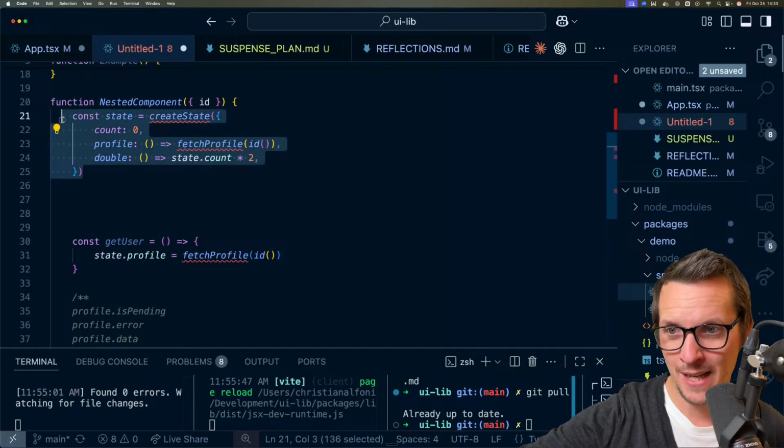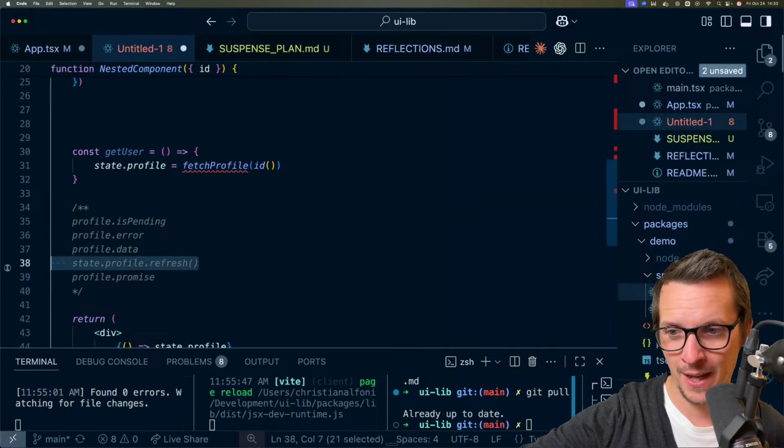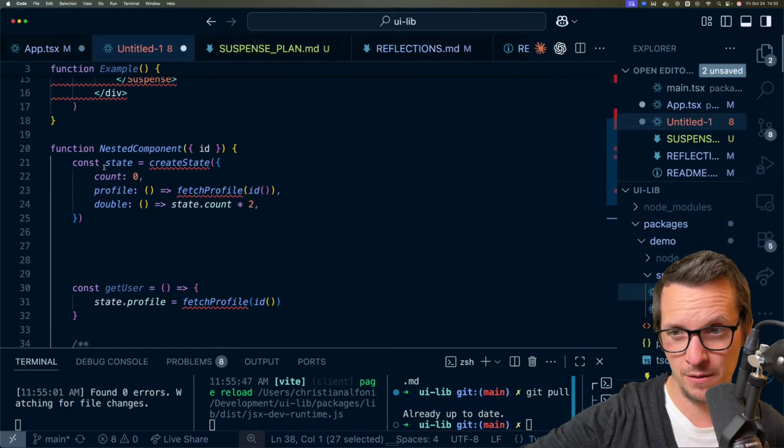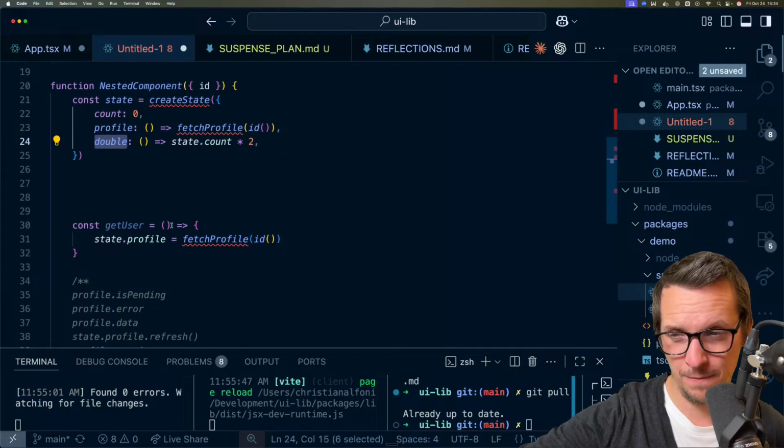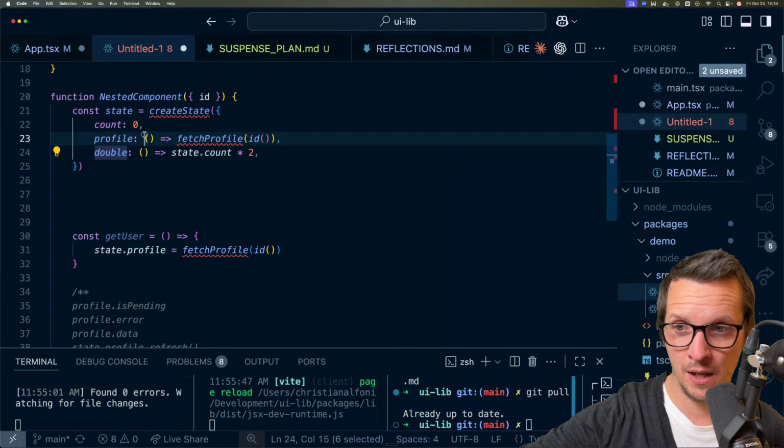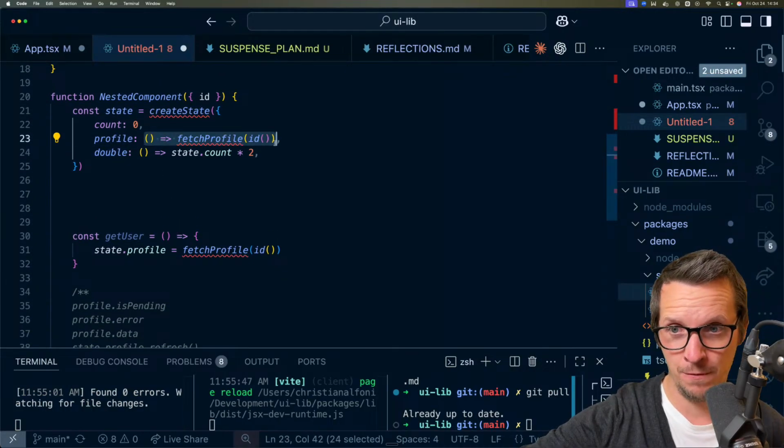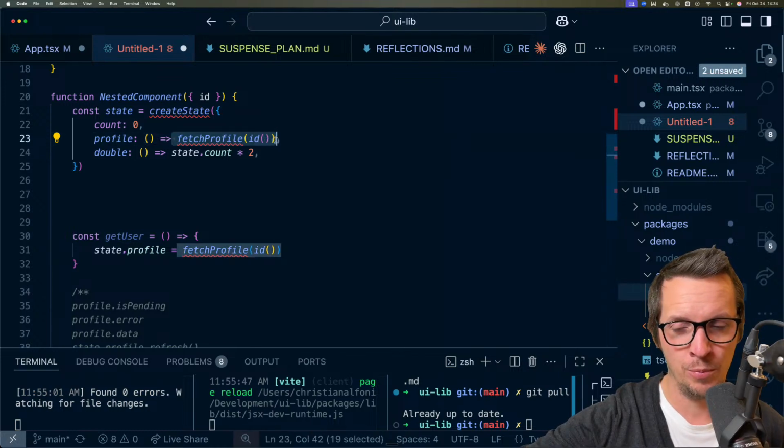So that means create state is responsible for adding refresh. Which feels weird. And then you could say, oh, maybe the derived should be refresh. Because it's not the actual promise you're refreshing. It's the derived you're refreshing.